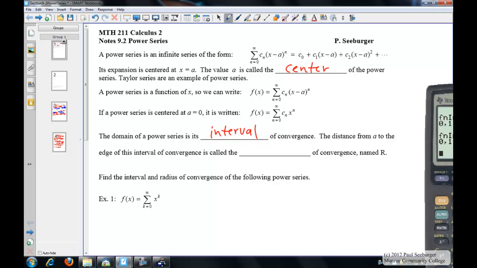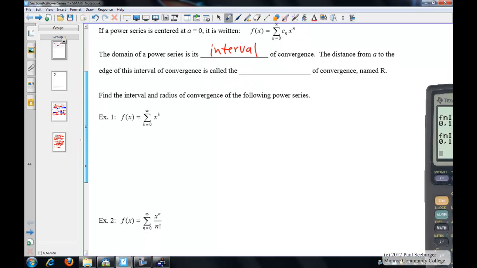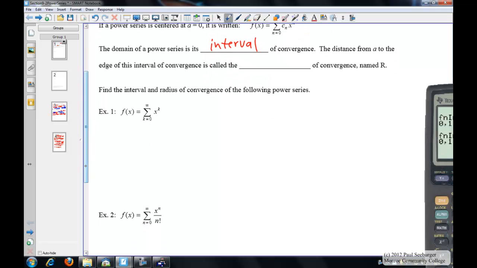One of the videos I put together last night already talks about that interval of convergence. And in one of the examples we actually have right here, maybe I should jump down to this. The distance from A in the middle of this to the edge of the interval of convergence is called the radius of convergence. And that, for some functions like e to the x, is infinite. So everything works. For every other function, though, it's always going to converge on an interval that's got the same distance in both directions from the value we expanded the series about, which is sort of interesting.